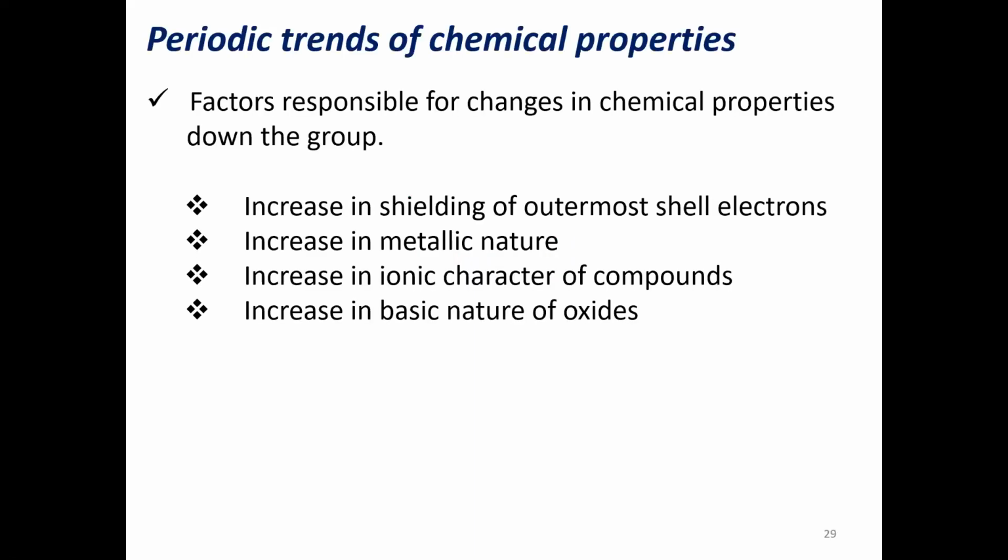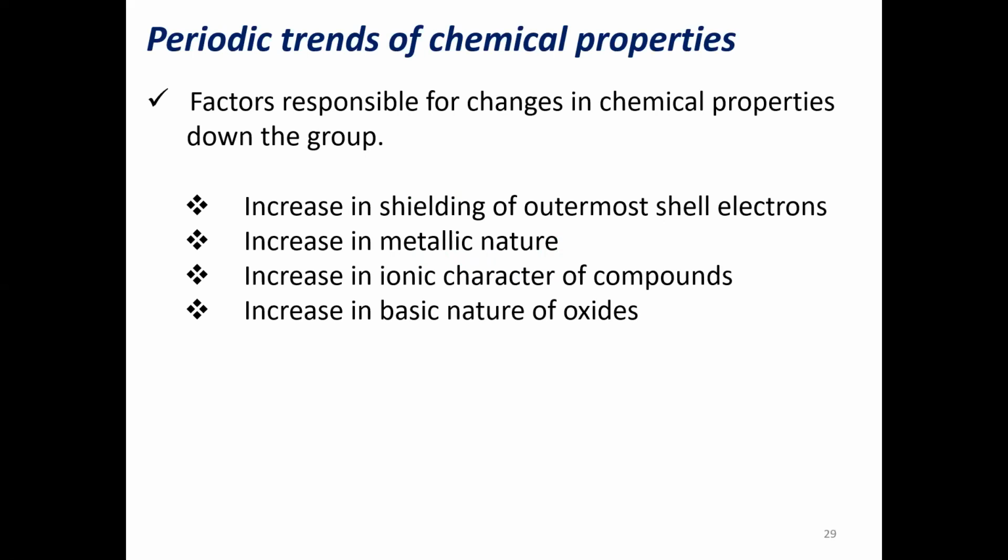So today we are looking at the periodic trends also, but this time around, we are going to look at the chemical properties. On Monday, we looked at their physical properties, where we looked at those trends. Today, we are looking at the chemical properties. And of course, when we're talking about chemical properties, we're actually talking about the reactions and the kind of compounds they form. So periodic trends of chemical properties.